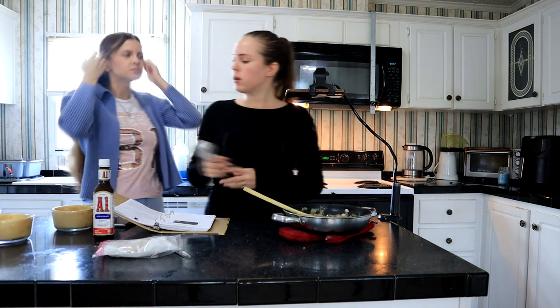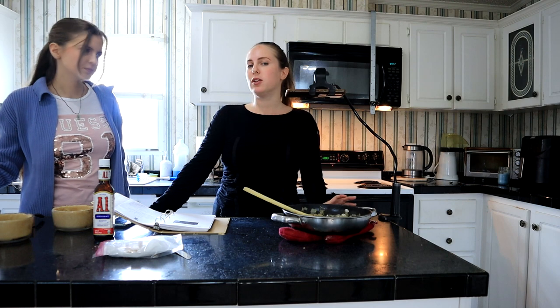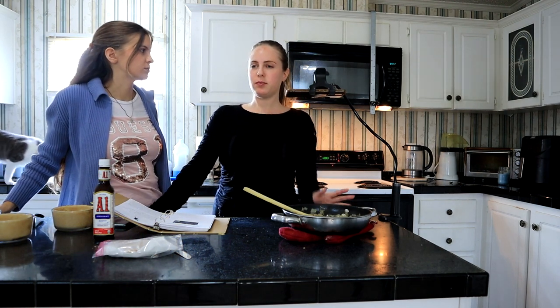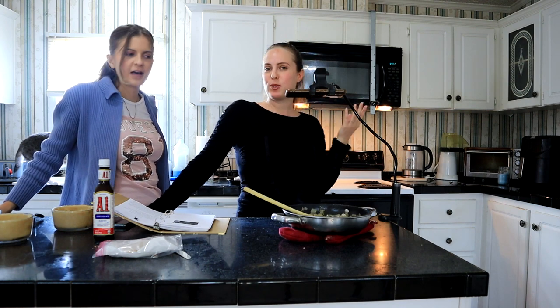And now for your meat, you can use ground meat, minced meat, and based on your preference, you can use either beef or lamb. Lamb is going to have a stronger flavor. It's also generally going to be a little bit more expensive. For today, we're going to be doing a half and half mixture of lamb and beef, so 1/2 pound of each.